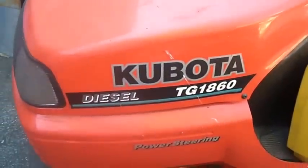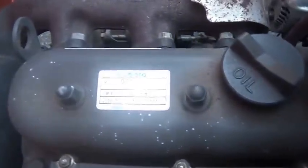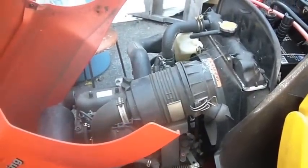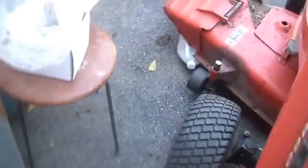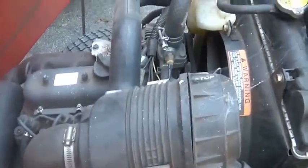Okay, so the old Kubota TG1860 with a D722 engine. It is handy because it's got all the everything you need to do all the time. But generally speaking, it really hasn't needed much. As long as there's enough battery, the thing always seems to start. One of the tires, this one had a tendency to go flat. I slimed it. It's been good since. This thing hasn't been out in a long, long time. So it's amazing that all the tires are still up. I should probably get the air cleaner off, clean it all up.